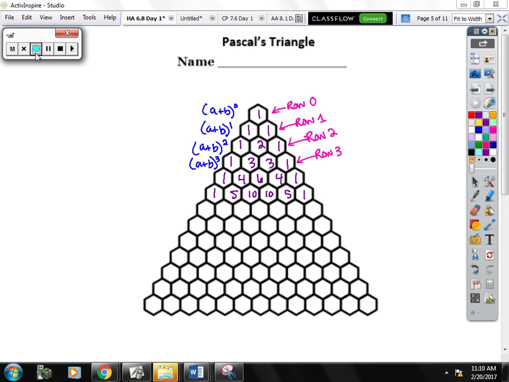And it may be beneficial for you to also add to your sheets that this starting point is really row 0. I know normally we think that's the first row, that's row 1, but it's row 0. And that's because this represented a plus b to the 0 power. This would be considered row 1 or exponent 1, row 2, exponent 2. Again, also, whatever the number after the 1 is, that's also going to match your exponent. So that's another way you want to remember it.